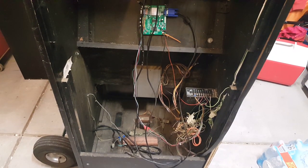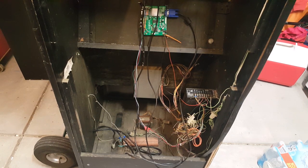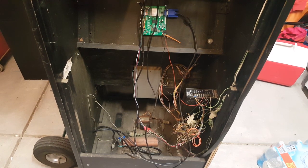So again, let's see, what all do we need to do? New switching power supply, new T-molding, bodywork, paint, a new marquee light, sanding the metalwork, repainting that, cleaning the control panel, new buttons. Hopefully that's all we'll need to do, but we're gonna be in for the long haul. Like I said, we gotta make it look nice and we gotta make sure it's reliable because it's going on a location technically. Even though it's not going to be accepting coins, it's going to be on free play.